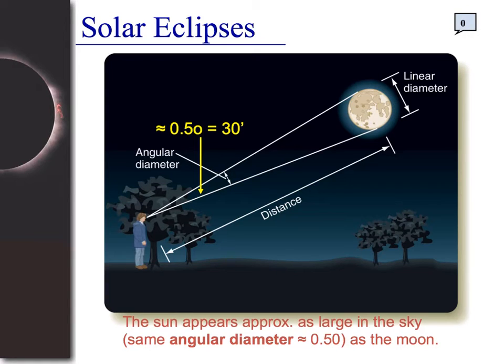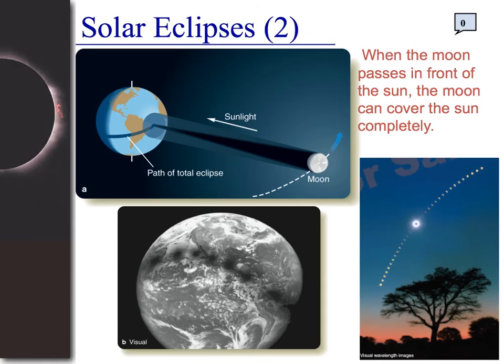So here we can see what angular diameter is. If we were to measure the actual space this takes up in the sky, this would be about a half of a degree. And this should be the degree mark there, I apologize. So both the moon and the sun appear to occupy about a half a degree of sky. Here we can see that looking at the path of the moon on the Earth, it would create this path of darkness. And this is taken from the International Space Station. This is actually looking at the path of a total eclipse on Earth.